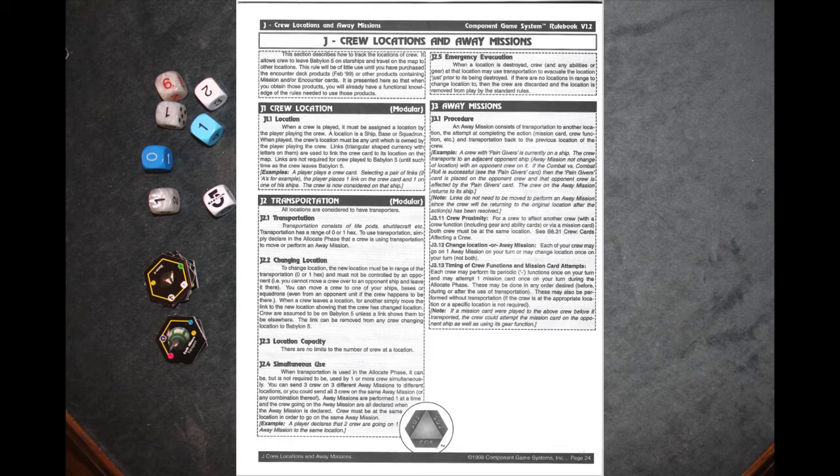Simultaneous use. When transportation is used in the allocate phase, it can be, but is not required to be, used by one or more crew simultaneously. You can send 3 crew on 3 different away missions to different locations, or you can send all 3 crew on the same away mission, or a combination. Away missions are performed one at a time, and the crew going on the away mission are all declared when the away mission is declared. Crew must be at the same location in order to go on the same away mission.